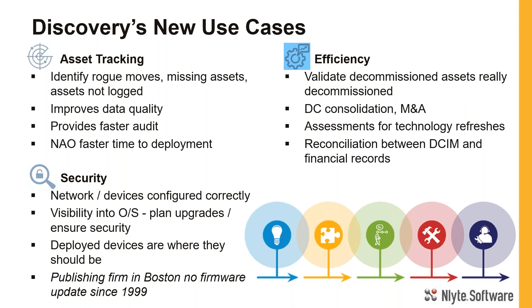When new things come online, this will identify them for you. Since it's agentless and multi-protocol, platform and operating system independent, whatever gets connected to your network will be collected. For example, one customer hadn't upgraded any of the CAT or IOS on their Cisco equipment for years — a serious security risk. Once we installed the solution, we identified that, and they put a project in place to ensure everything was upgraded.